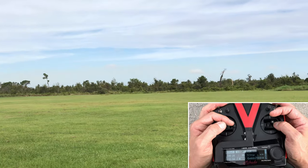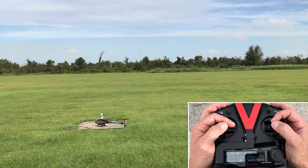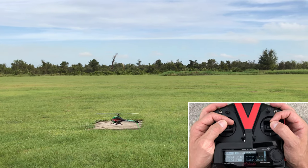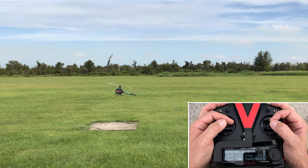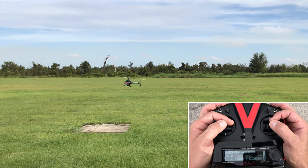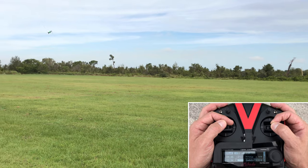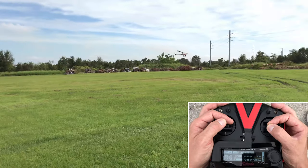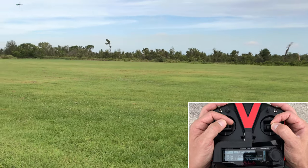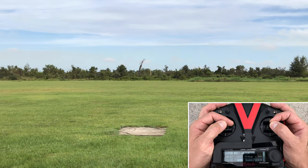So tail gain, there's two ways to check it. We can do both 20 feet off the ground if you want. So the easiest way, if you're a sport pilot or a 3D pilot or whatever it may be, tail gain, I find the best thing is a nice tight turn. So if we go here and give a tight turn like this, just a tight turn.